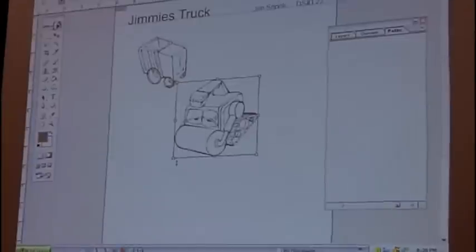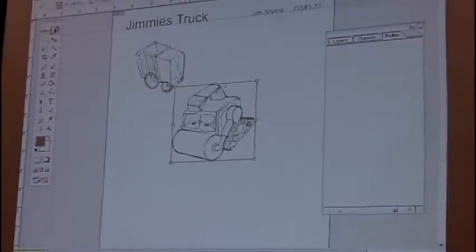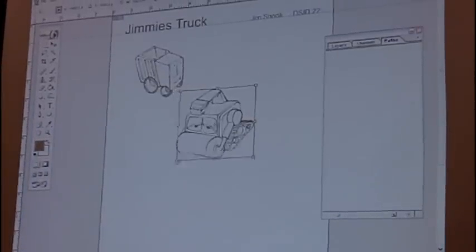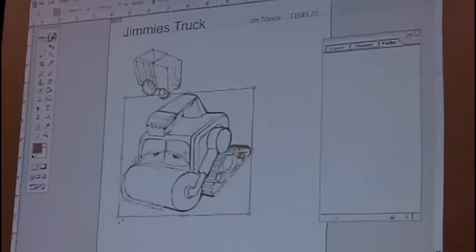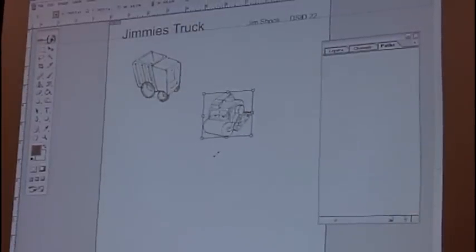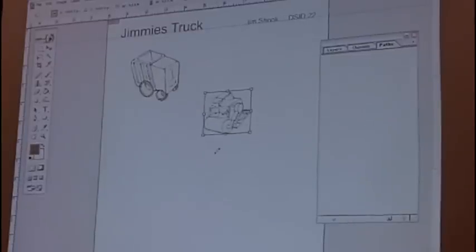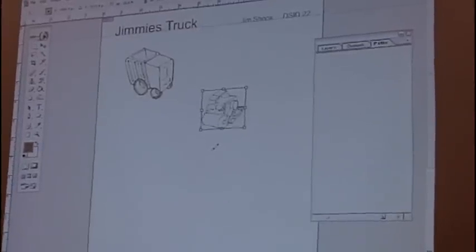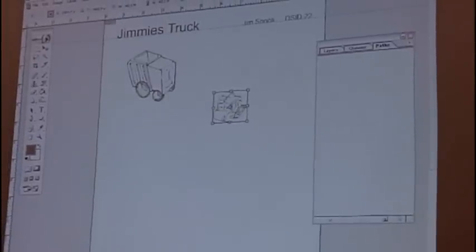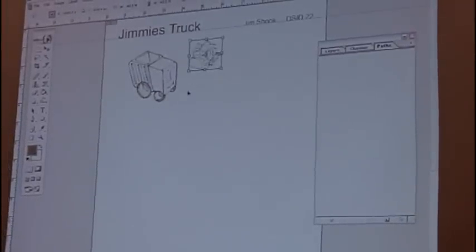As soon as I did Control T, it put this box around the object. And now with Shift, I can make that any size. And if you hold Control, you can change the perspective. There are a lot of different things I can do, but this is the most basic one first. So I want to make it smaller, because I've got 6 or 9 of these to put in here.